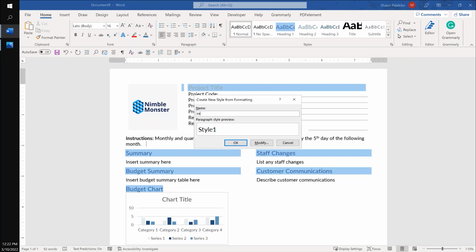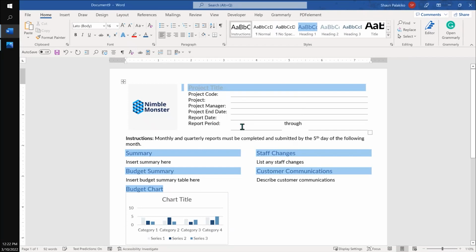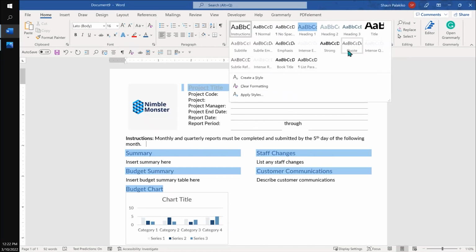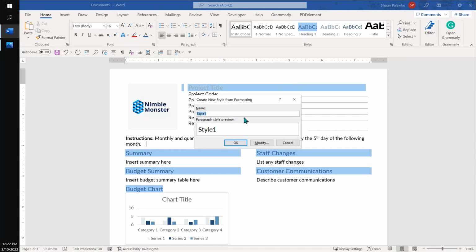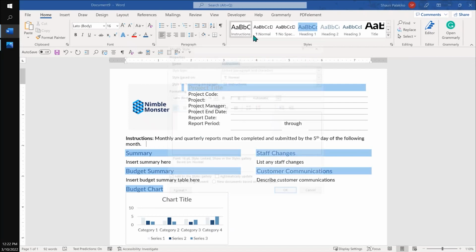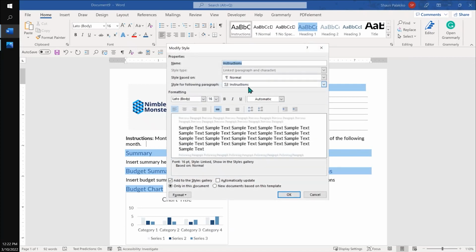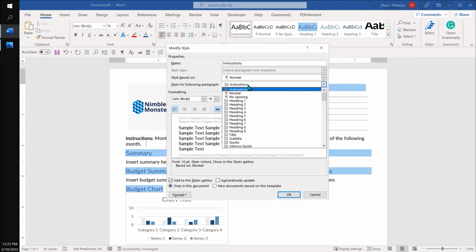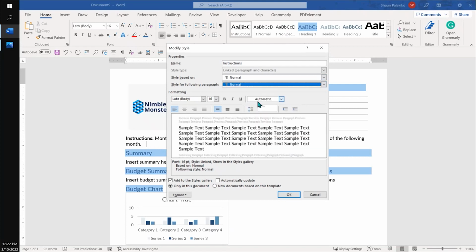Whenever I type instructions, I'm going to give it a whole unique style unto itself. Oh, I know what I forgot to do. OK, so there's the instructions. Now I'm going to modify it. Again, do you want to call it instructions? Was it based on? And after I'm done with instructions, let's go back to normal.